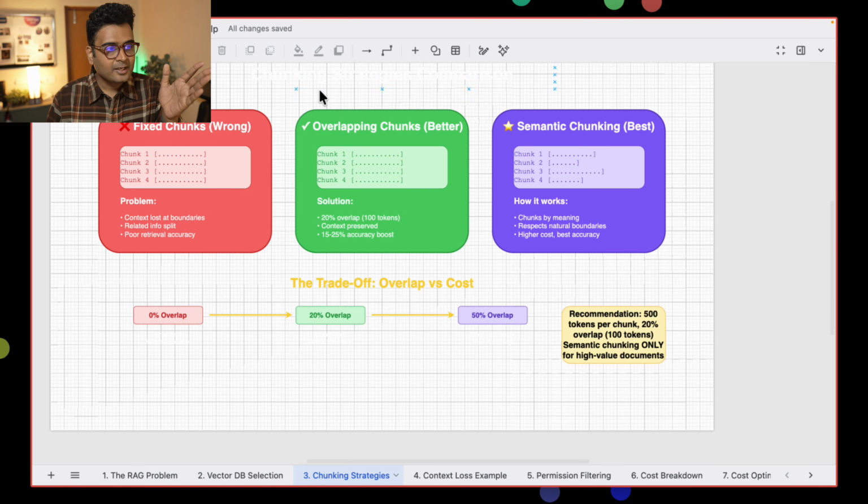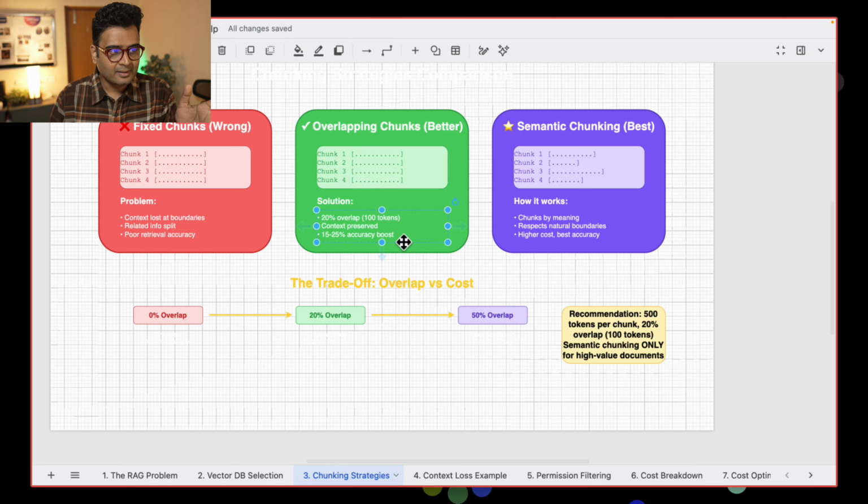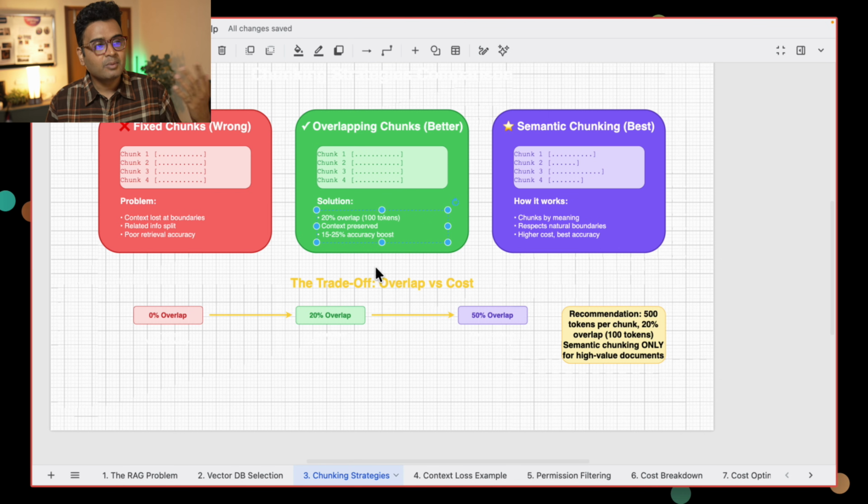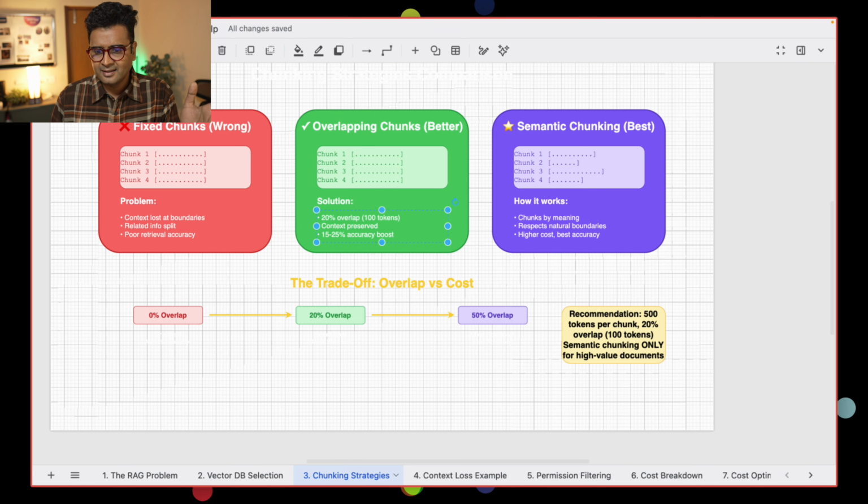So in such a scenario, overlapping is what provides better accuracy, because it helps in preserving the context at boundaries. The related concepts stay together and it results in better retrieval accuracy. So just start with 20% overlap. That's a sweet spot that we have seen in most cases.